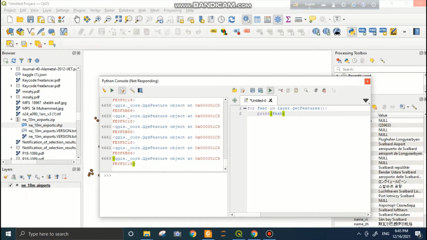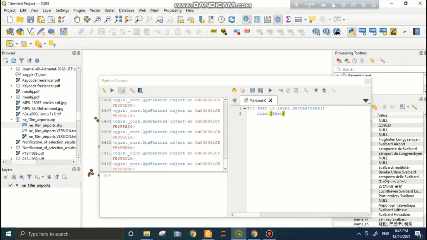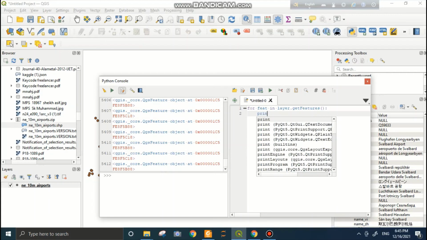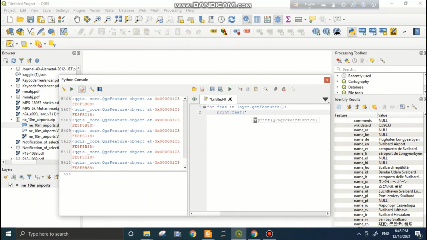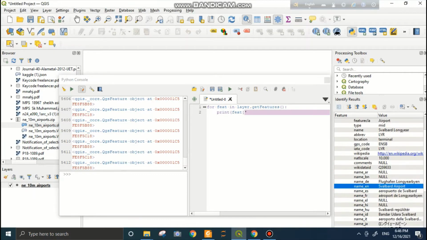So instead, what we are going to do is not print the features, but print some exact data that we need from the features. When I was pointing towards the feature column and value column here, we said that we can extract any data from here.